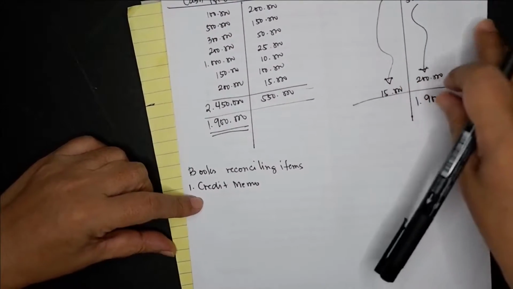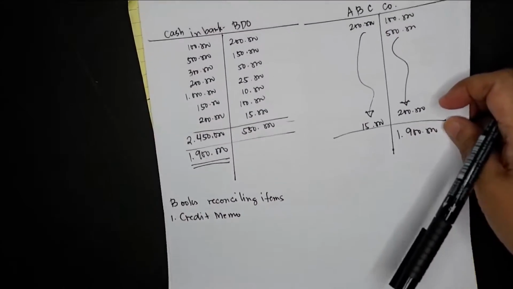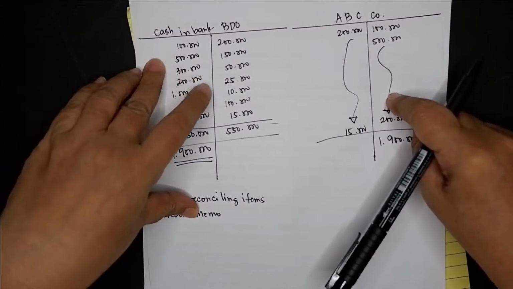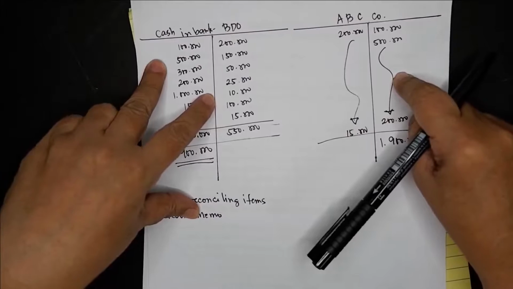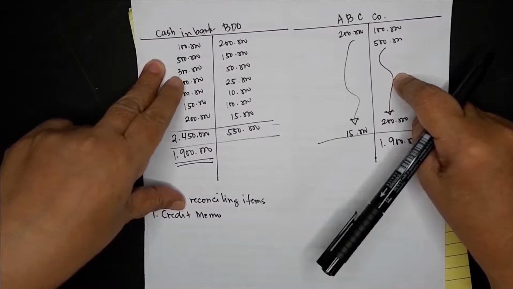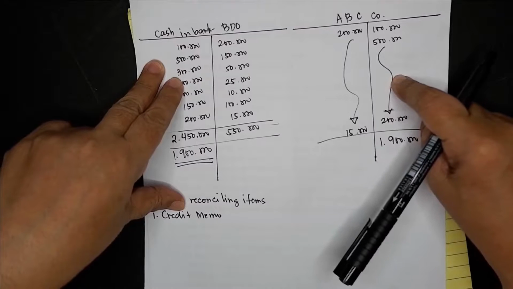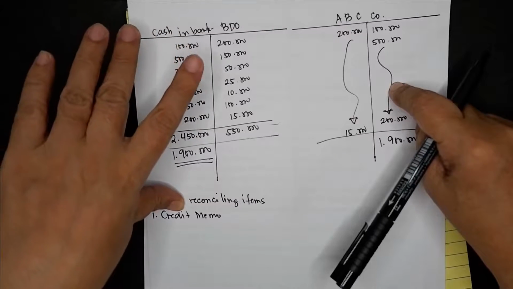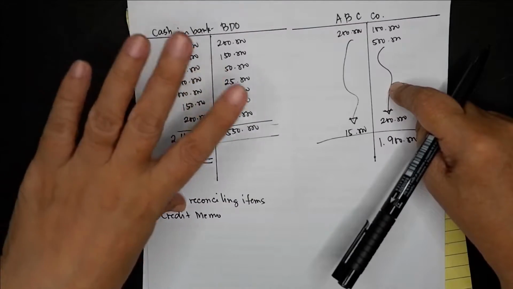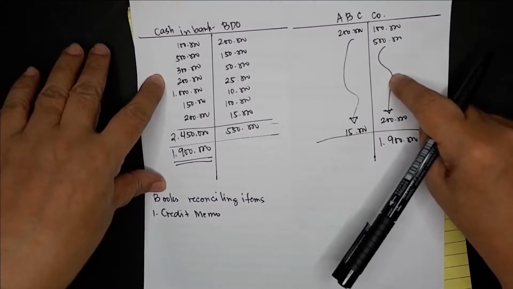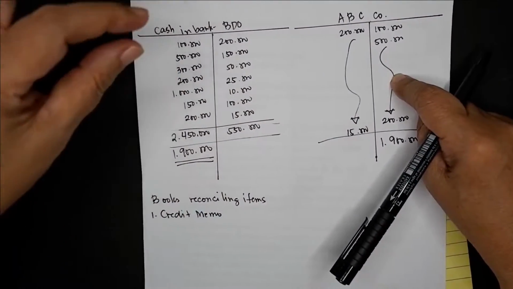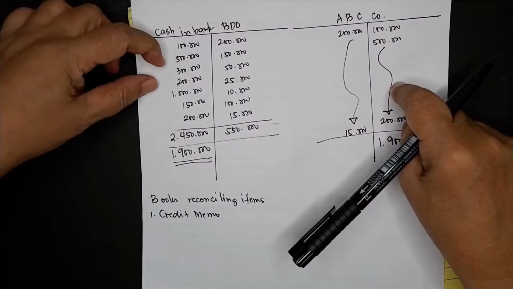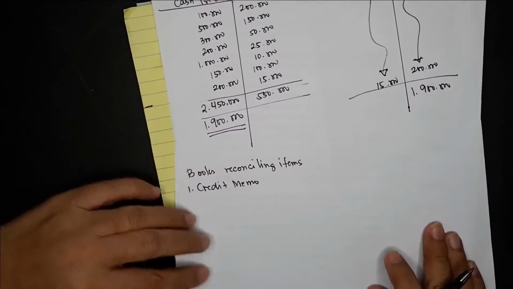Okay, so credit memo, what is this credit memo? If we say credit memo, it means that the bank has an entry, debit cash and credit ABC Company. Credit memo means the bank credited our account. And if the bank credited our account, it means they added cash to our account with them. They have an entry, debit cash and credit ABC Company, and we do not have that entry. They have a plus in their record, but we do not have that cash in our record. So what are the examples of this?